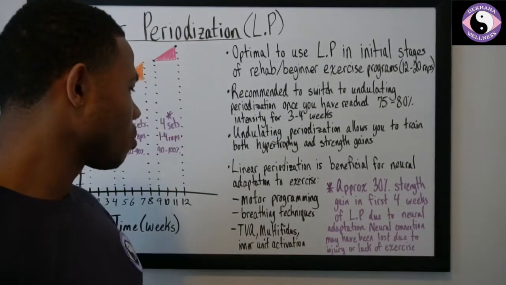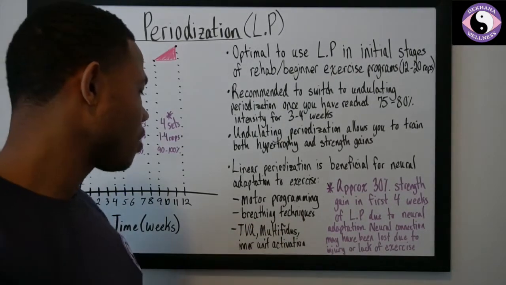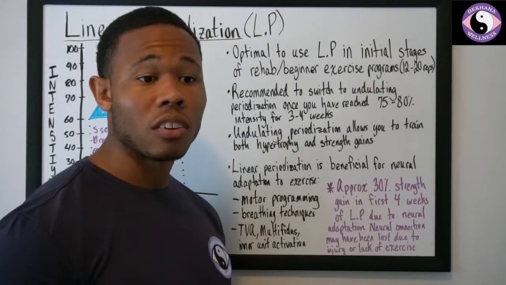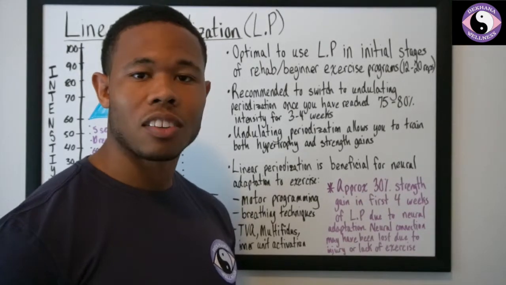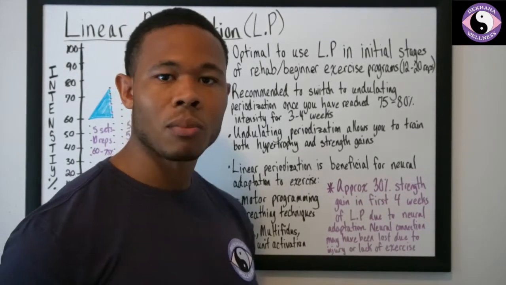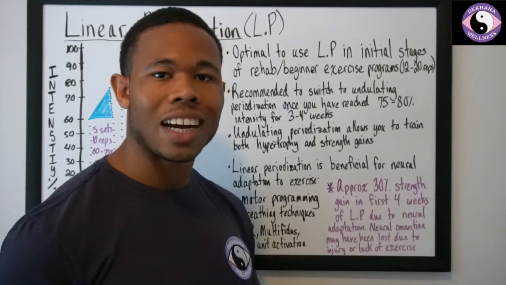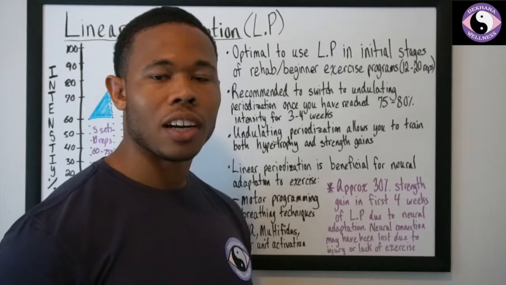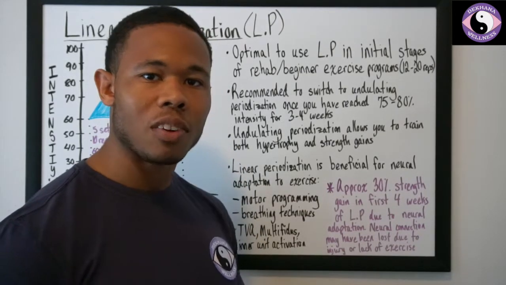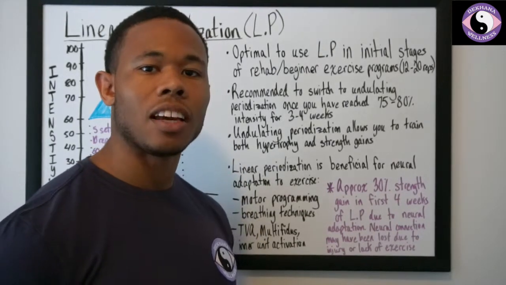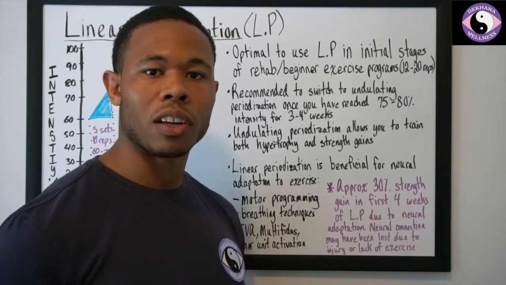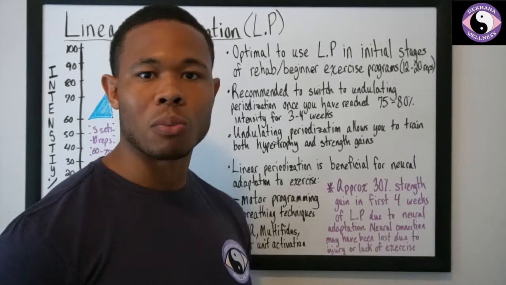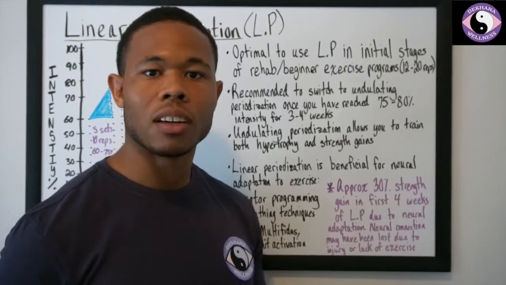And again, it's beneficial because we have the motor programming, the breathing techniques, and also the inner unit activation, right, which are really important to learn within those first 2 weeks. Because again, it's a neural connection, so it's not anything you have to really have a high intensity for. That's close to a 0 to 40% intensity, right? Anytime you're doing any TVA or multifidus work, anything inner unit is going to be a really low intensity, and you'll be doing it for about 1 to 2 minutes of time or intention.